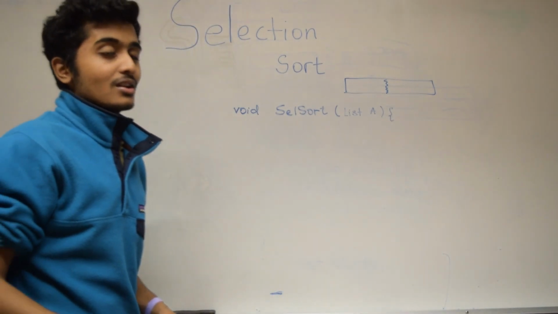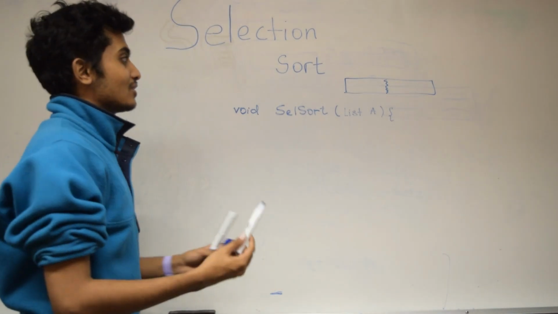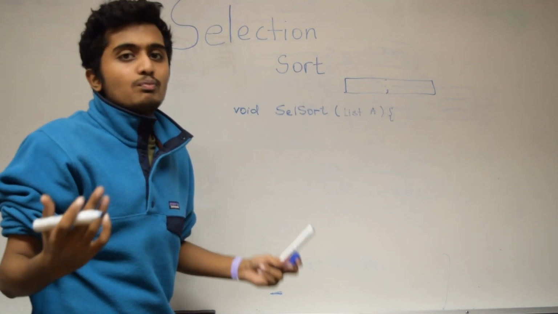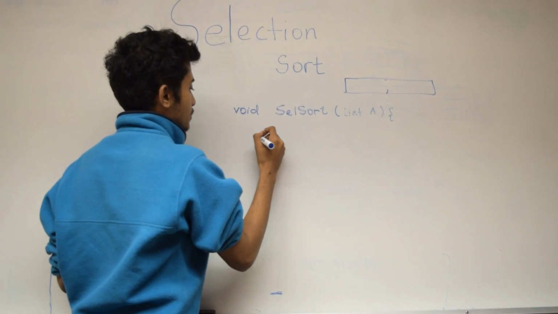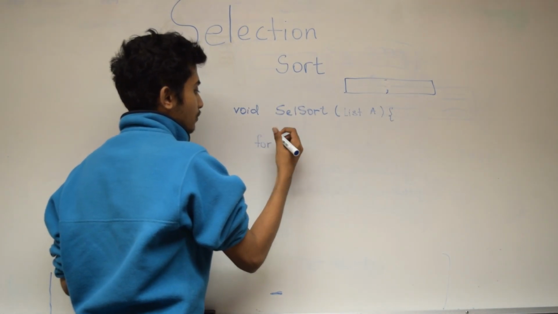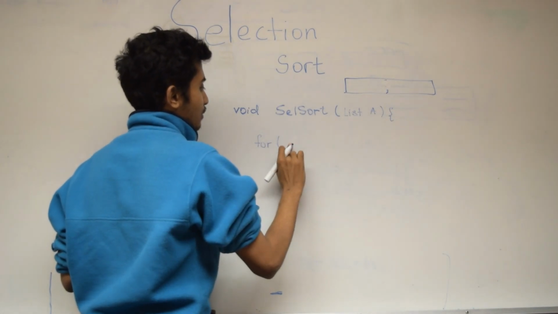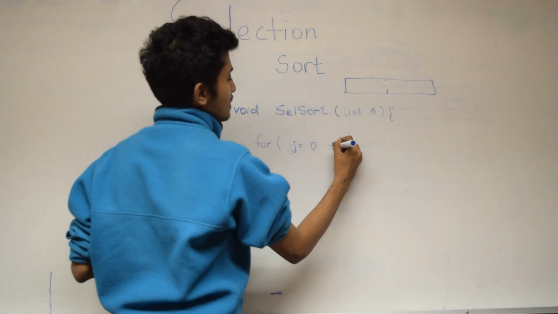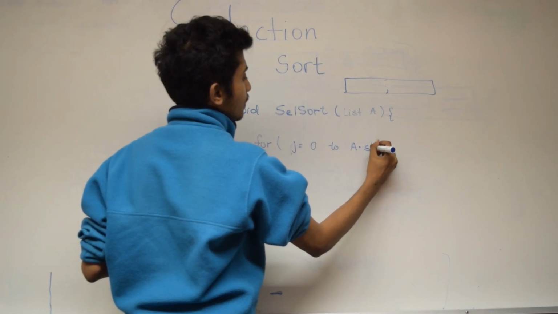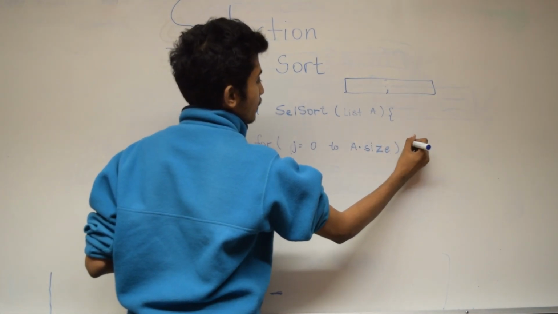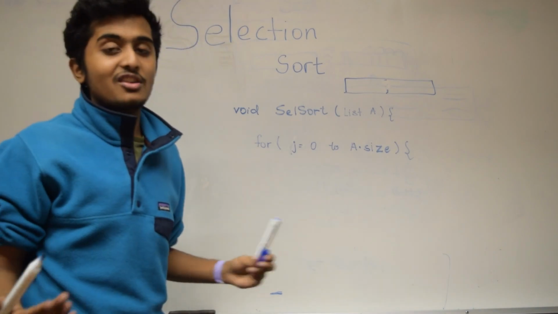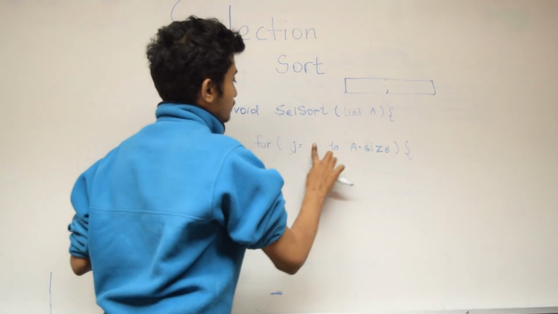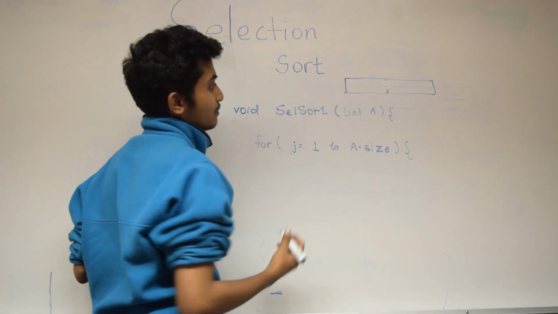All we're going to do is treat the sorted side as a growing pool, essentially. So we're going to go for j equal to 0 to the size of the list. We're just going to call find minimum on the other half. Make sense? We're just going to call that 1 for simplicity's sake.